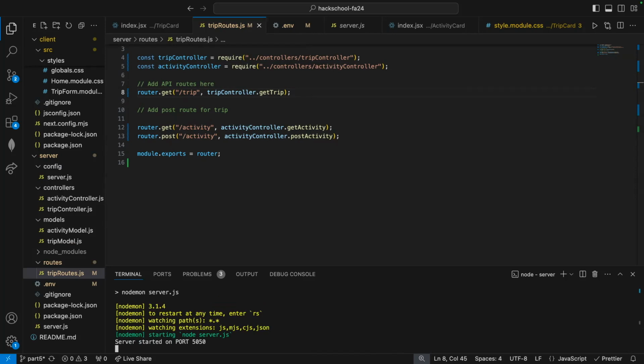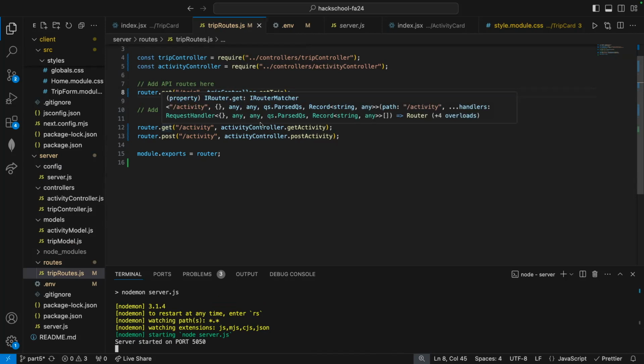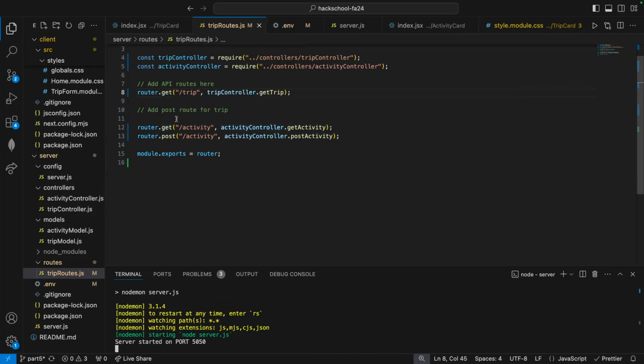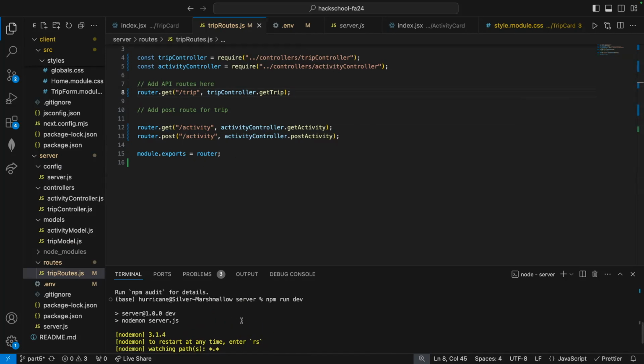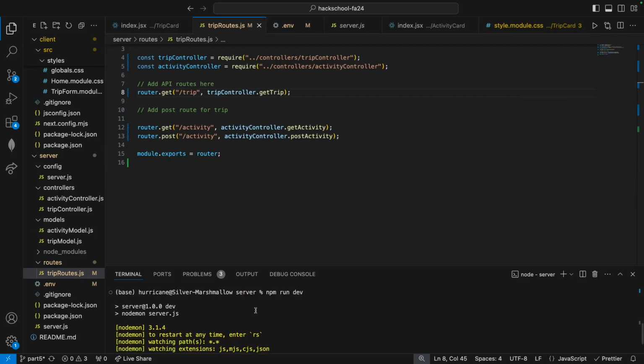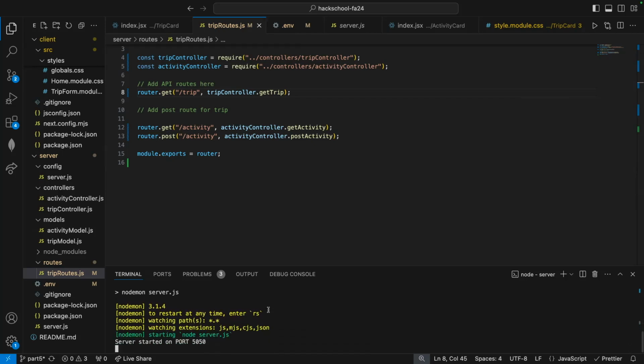Okay. Instead of commenting out the whole thing, you can just remove the one that says get trip name. And then later we're gonna add the host one for our trip here. Now, after you do that, when you're inside of your server folder, you can do npm run dev. And then if everything works successfully, you should see this.